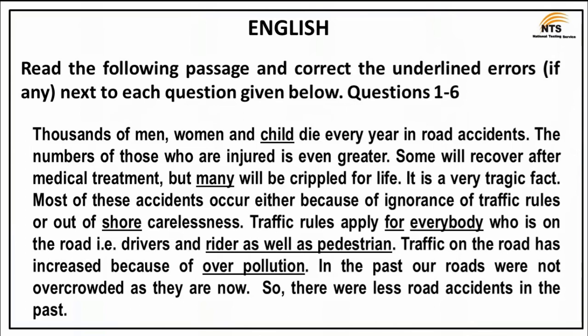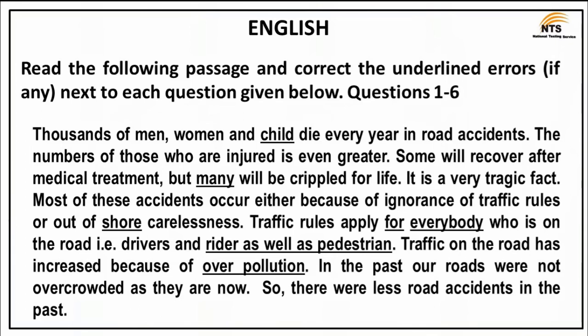Most of these accidents occur either because of ignorance of traffic rules or out of sheer carelessness. Traffic rules apply for everybody who is on the road, that is drivers and rider as well as pedestrian. Traffic on the road has increased because of overpollution. In the past, our roads were not overcrowded as they are now. So there were less road accidents in the past.